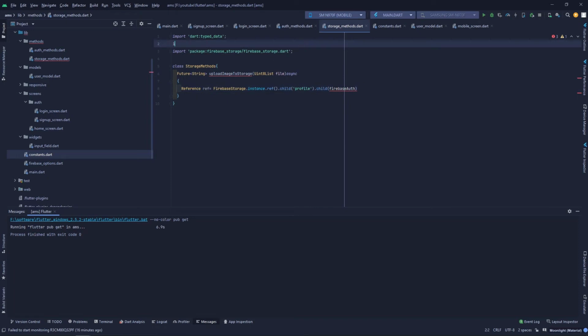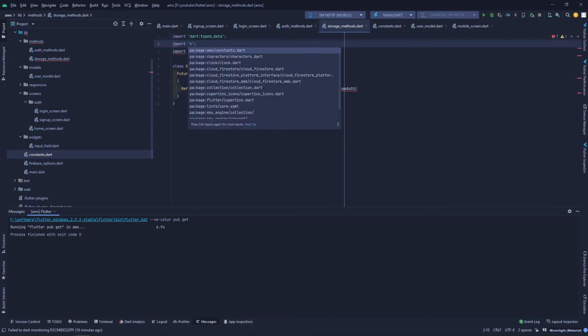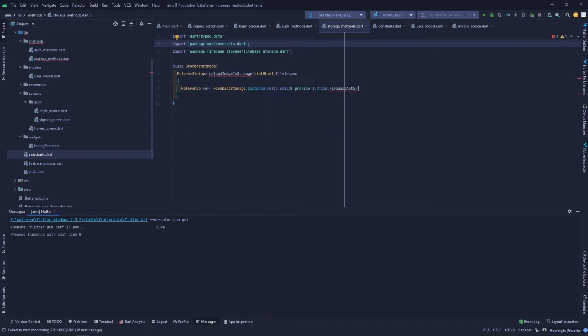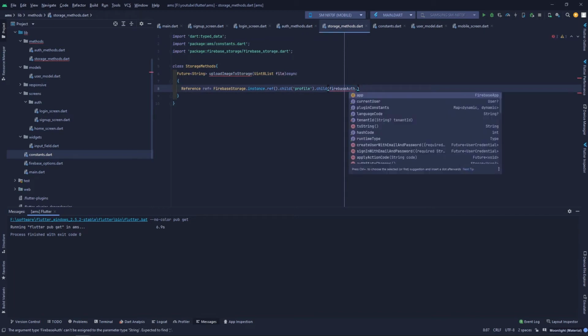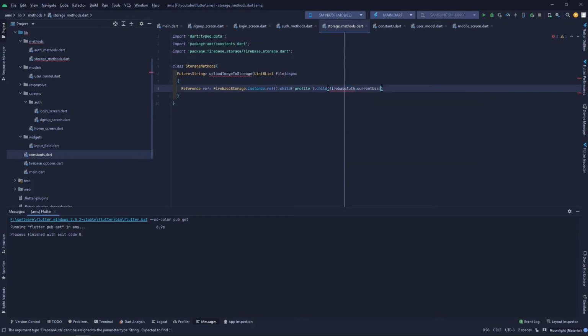Let me import it by myself: constants.firebaseAuth.currentUser.uid. I want the uid of the current user, and the current user can be null, so we will have to check. Okay, so we have created a reference.